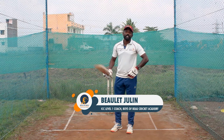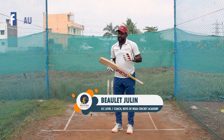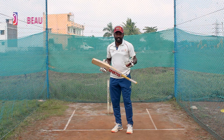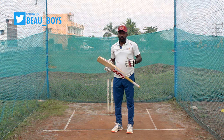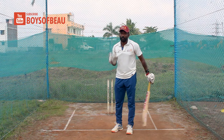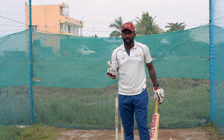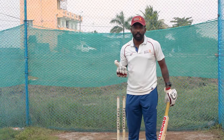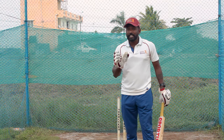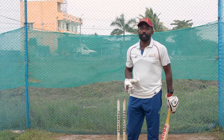Today in this video we are going to see how to grip the bat properly and the common mistakes while gripping the bat, in the matches as well as in the practice sessions. Okay? A batting grip is very important in a player's performance. Your grip will give you a lot of confidence. Once your grip is proper, you'll feel better in your batting. So holding the bat properly is very important. Okay, let's go into the video.